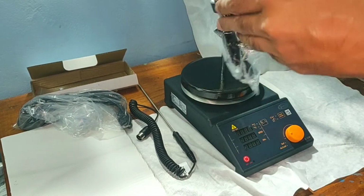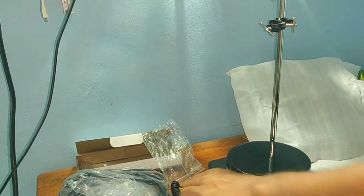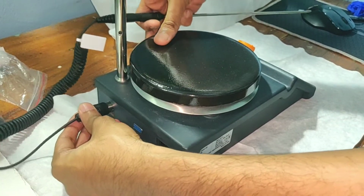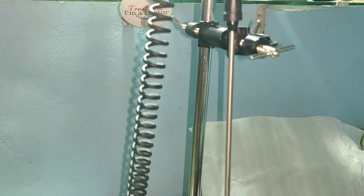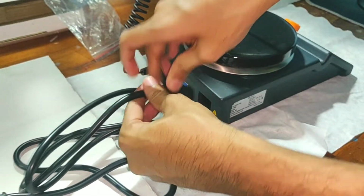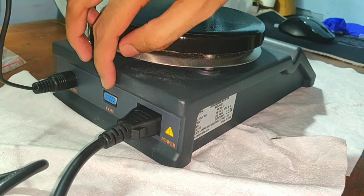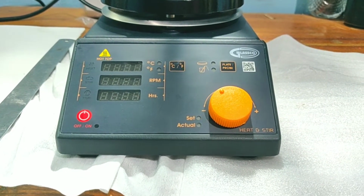Now let us attach the Boss head onto the clamp. The Boss head is also well built. And next we attach the platinum temperature sensor onto the Boss head. The wire from the platinum sensor is attached onto the port of the platinum sensor in the back of the hot plate, and the probe is fixed onto the Boss head. The power cord is attached into the port of the power cord on the back of the hot plate, and the other end is attached to a 16 ampere large socket. For the time being, let us leave the center port, which is not absolutely necessary for the functioning of the hot plate. Now coming to the front, we have our control panel.